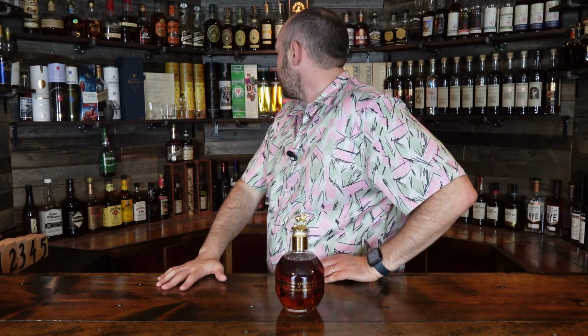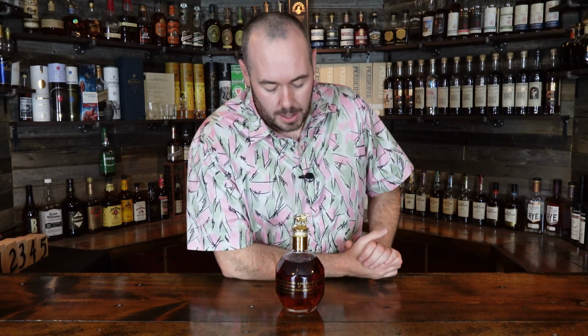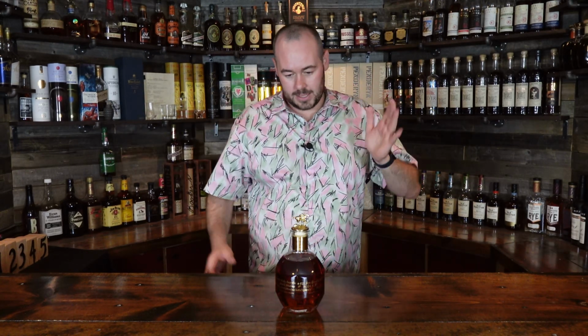I'm thinking John J. Bowman single barrel. I'm thinking E.H. Taylor single barrel. I think those are gonna be two pretty good ones. And maybe even a regular Blanton's as well, to see if the regular Blanton's can cause a little bit of an upset. I think that will be an excellent, excellent blind.